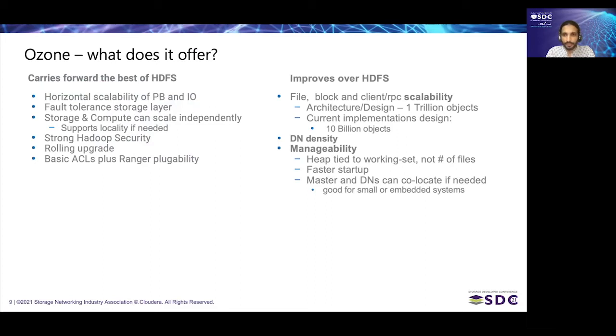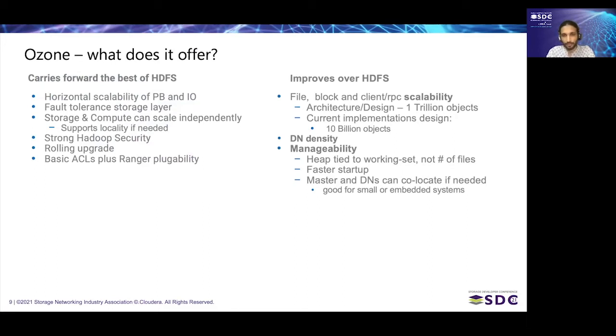The heap is tied to a working set, and it is not a function of the number of files or blocks. So that brings better manageability. The Ozone metadata components do not have to face the Java GC issues which are typically seen in the HDFS name node. There is faster startup, as we discussed.